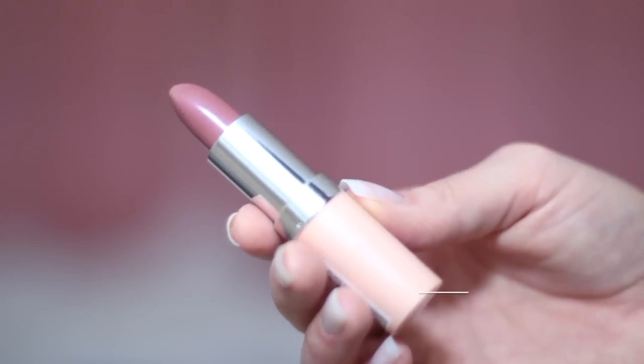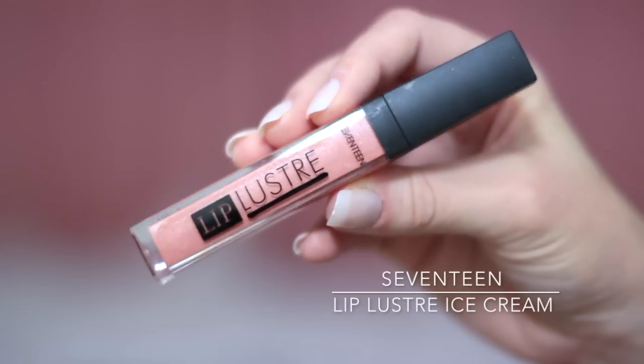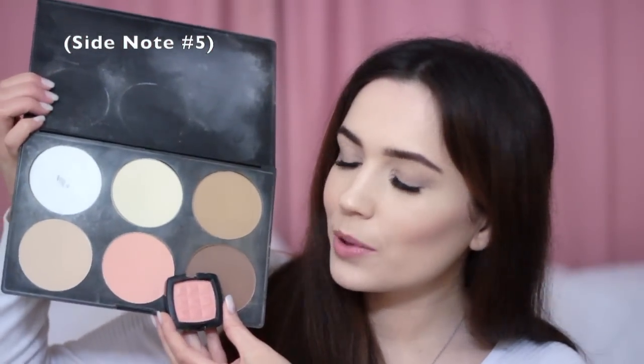The last thing that changes when I'm super pale is choosing the right blush and lipstick combination. I tend to match them — so if I'm wearing a pink lip, I'll wear pink on my cheeks as well, which is what I've done today. This is a great lipstick for pale skin, it's number 45 by Rimmel, and I've layered Ice Cream by 17 over the top. It works great with the Angel Blush by NYX, which I've applied on my cheeks. It's a matte blush but you can mix it with your highlighter for a sheeny glow. Angel by NYX is also pretty much identical to the blush in this palette.